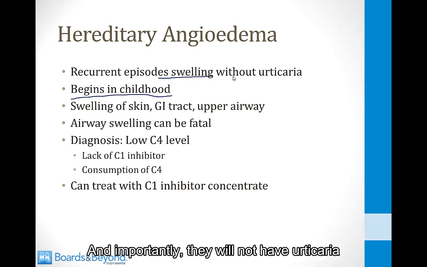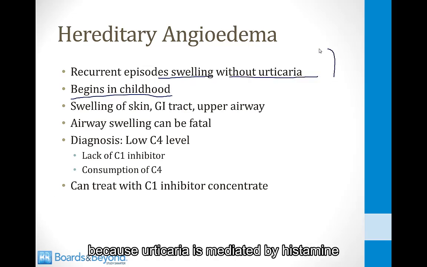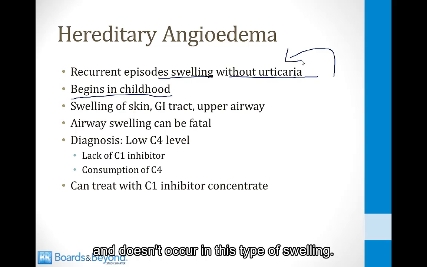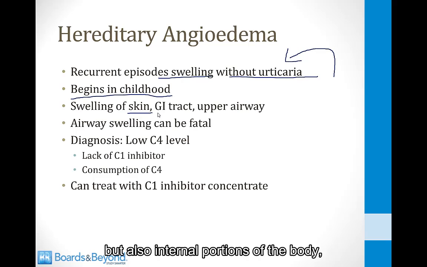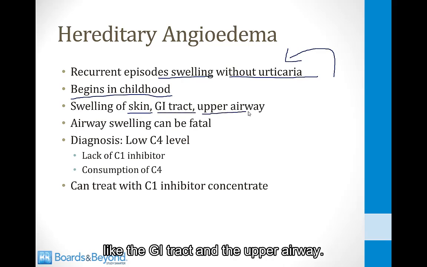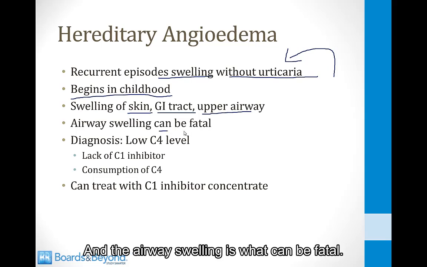The symptoms begin in childhood, and these patients have recurrent episodes of swelling like what I showed you on the last slide, and importantly, they will not have urticaria because urticaria is mediated by histamine and doesn't occur in this type of swelling. There can be swelling of the skin, but also internal portions of the body like the GI tract and the upper airway, and the airway swelling is what can be fatal.